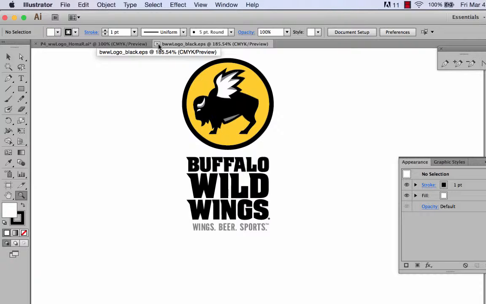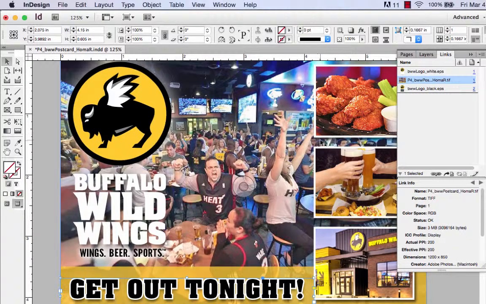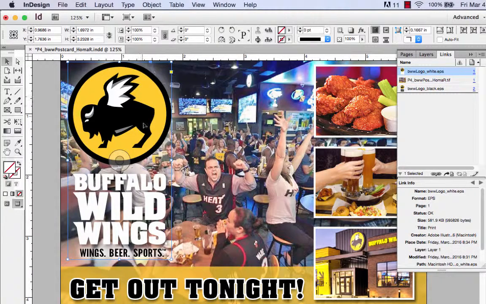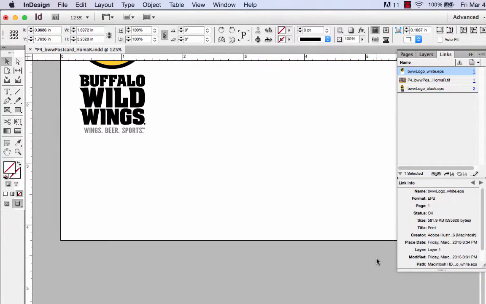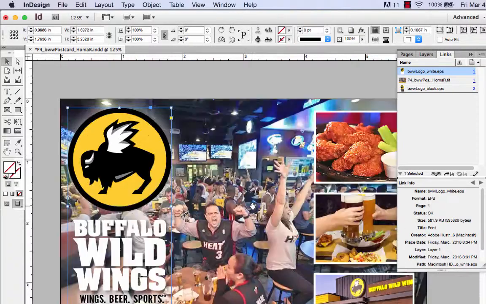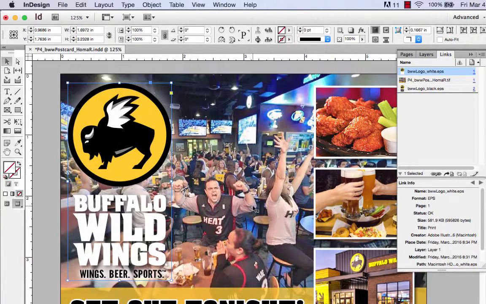So you could always go back and edit these individual files that are in the InDesign file. So it's like we have these different components that are separate components. So we could always update the EPS, we could update the text, we could update the TIFF in the background because we have our original Photoshop file where all these elements are. If you wanted to replace a picture in here, we could do that. So any of this stuff we can update. And the EPS on our page 2. So that's it. This is pretty much the way this would go to print.